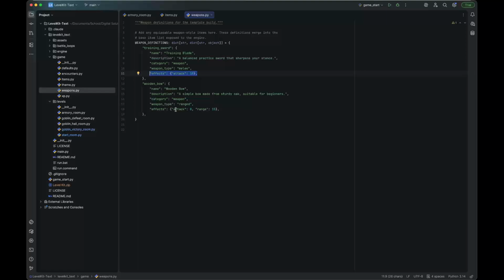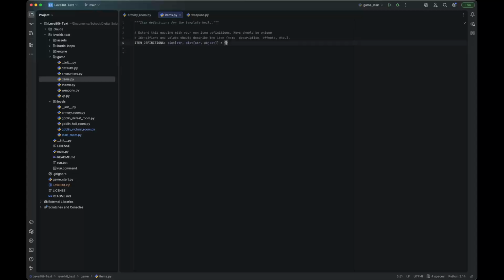Whilst we've got this open, I'm all about doing stuff as efficiently and effectively as possible. So in our items file, if we were to increase the size of the brackets here, this allows us to then start to put some code in that's going to allow us to build our key.